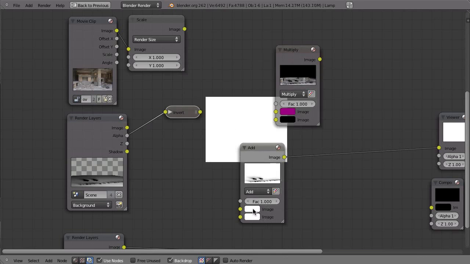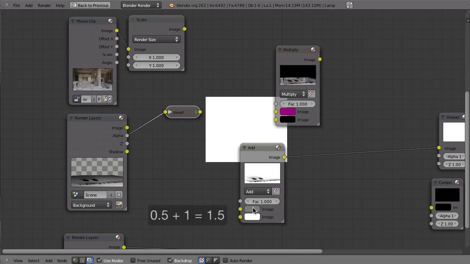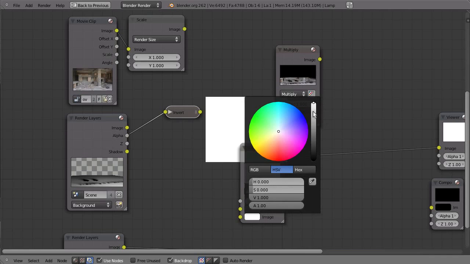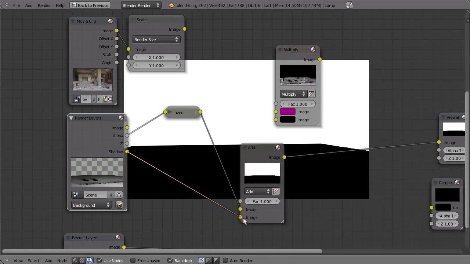Because again, if that would be 50% gray, then you have here the value 0.5, and when you add 1 to that, then the result will be 1.5. But of course, if you add just black to that, then you will still have 0.5 plus 0, then of course the result will still be 0.5. And that is why the add blend mode is exactly what we need in this case.